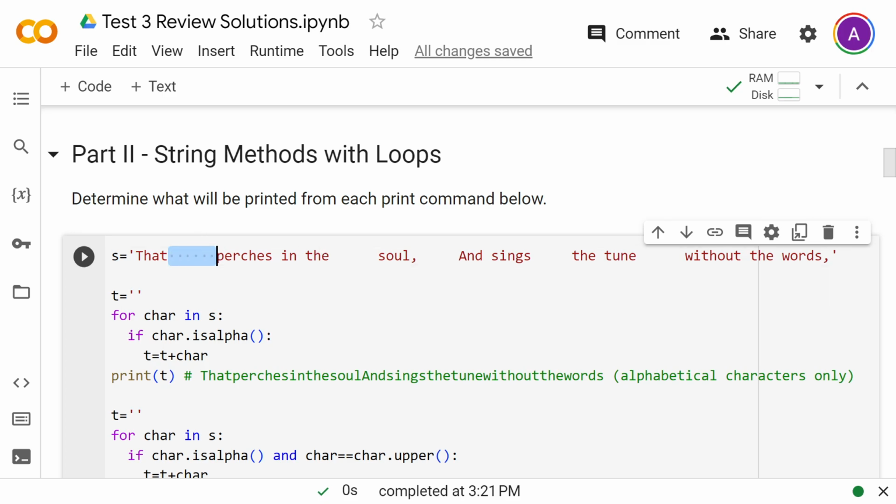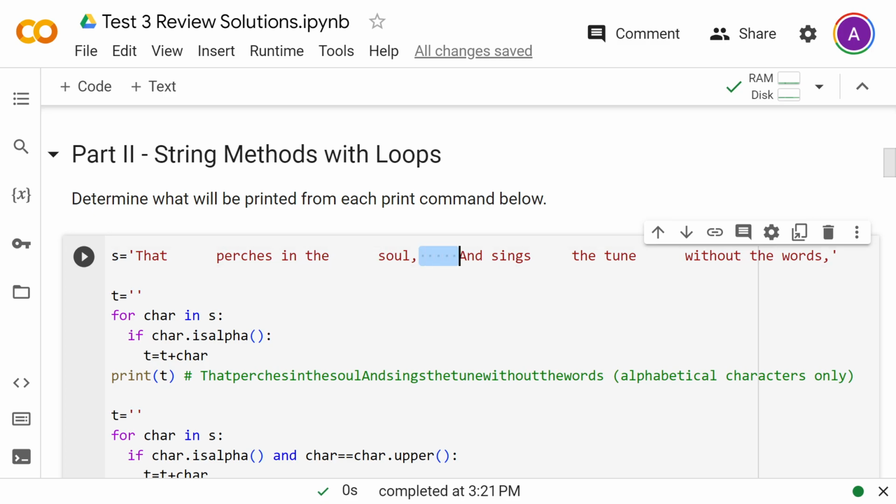Like there's 6 spaces here. Each pair will get replaced with 1 space, 1 space, 1 space, but you'll still have 3 spaces once that's done. So then you have to come back and do it again, replace every pair of spaces with 1 space. So it takes a while to actually get down to getting rid of all those extra spaces.